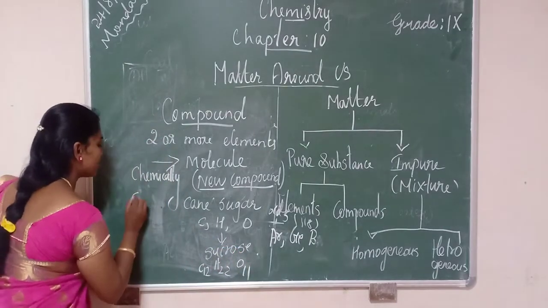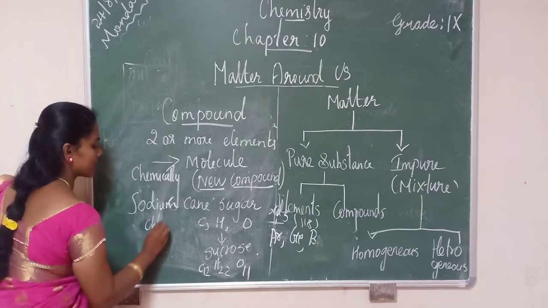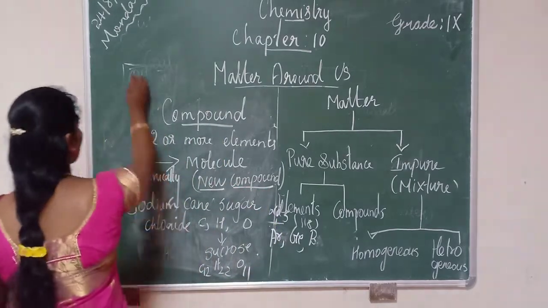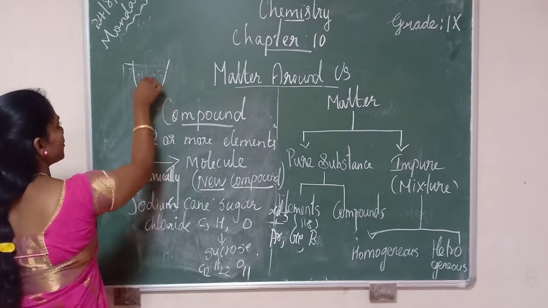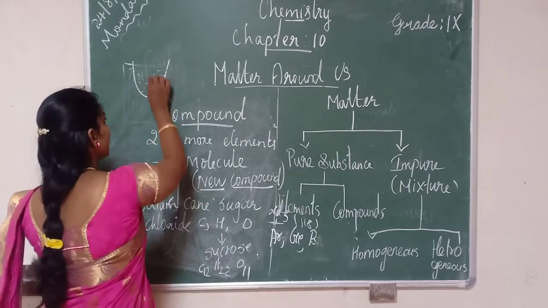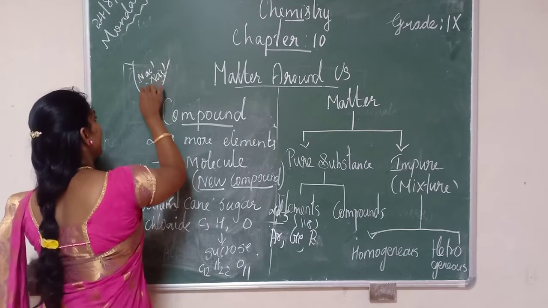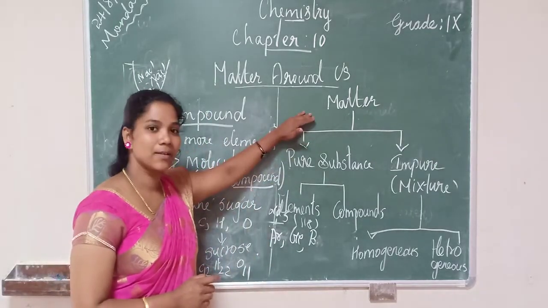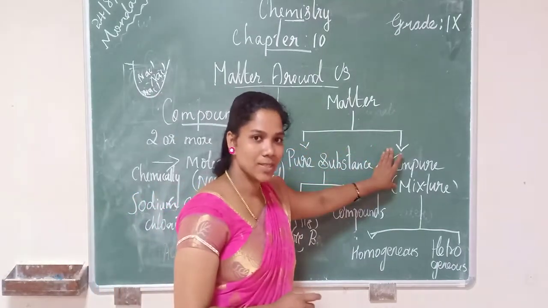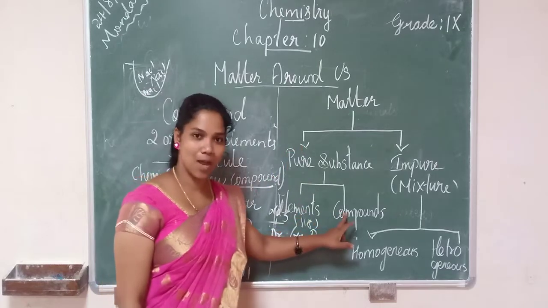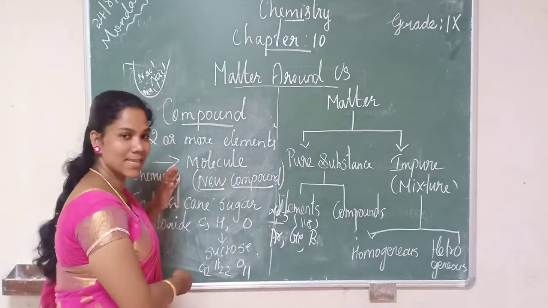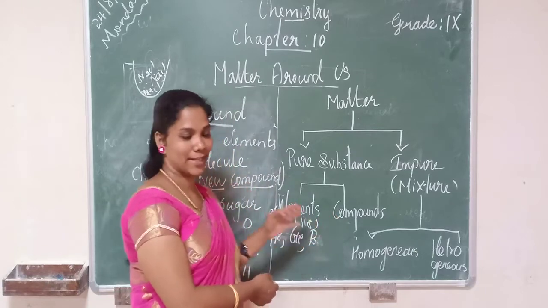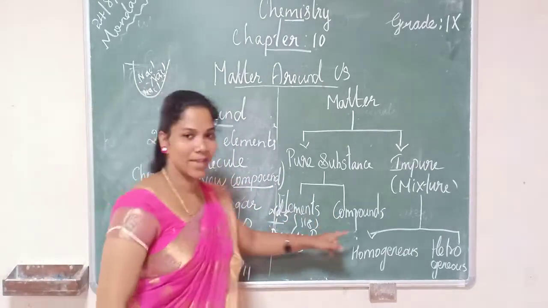Another example is sodium chloride. What is sodium chloride? It is table salt, the common salt that we use. Take a dish that contains salt. If you analyze the molecules present in this dish, all of them are NaCl, NaCl, NaCl. So they also come under pure substances. Did you understand what I said? First we studied the classification of matter into pure and impure substances. Pure substances have two categories, elements and compounds. All elements are made up of the same kind of atom. Compounds are made up of the same kind of molecules, for example sodium chloride and water.